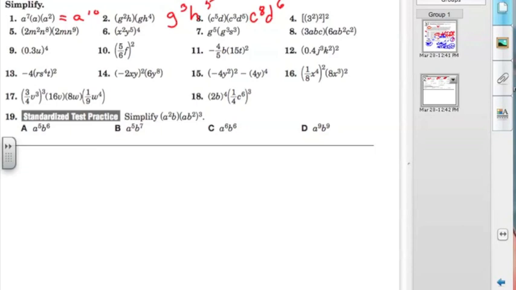All right, on the end, I have 3 being squared, that being squared, and that being squared. Remember, the rule is you just multiply, multiply, multiply. So basically, I have 2 times 2 is 4. 4 times 2 gives me 3 to the 8th power. Now, that's if they want you to leave it in exponent form. If they don't, you have to multiply it out and put it in standard form.